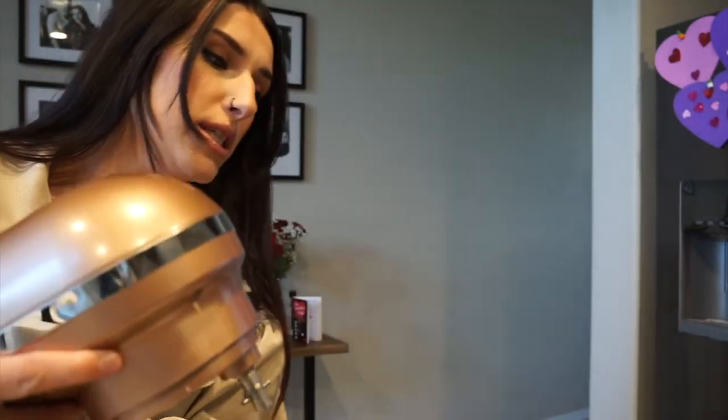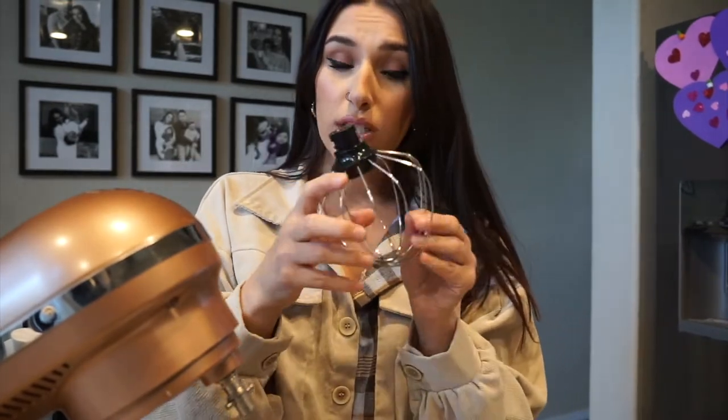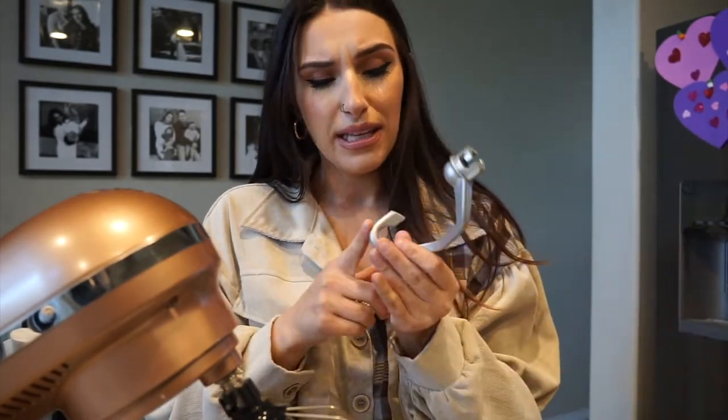I have my little stand mixer. So I can beat the milk, the yeast, the sugar, butter, and egg, I'm just going to use the whisk first. I know it says a dough hook, but I'm going to do this one, and once I add the flour, that's when I'll switch to the dough hook. I found that last time, the dough hook doesn't beat up the egg and all that stuff very well. So that's what we're going to do.